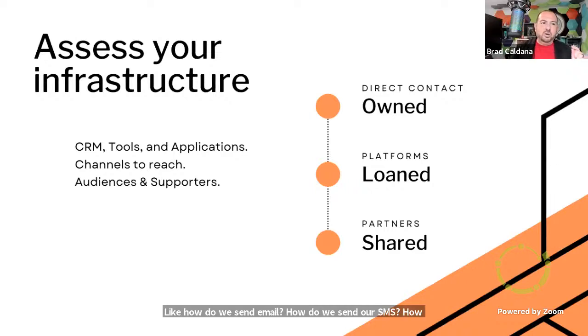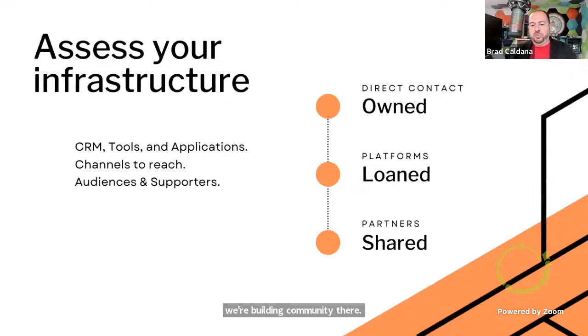But then there actually are channels to reach our audiences. And this is where digital becomes different. This is also our social media, our YouTube, and social media doesn't do enough to describe all of the places where we're meeting people, right? Because YouTube and Twitch streams are like social media hybrids, and maybe they are just social media, right? Maybe the main content there is a video that may be streaming, and then we're building community there. And lastly, our audience and our supporters, right?